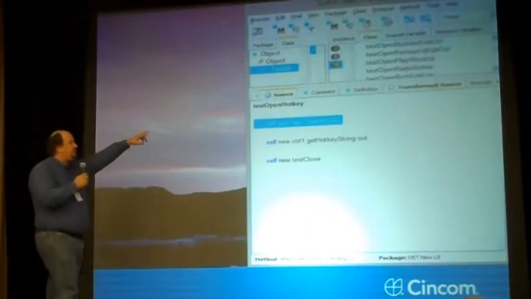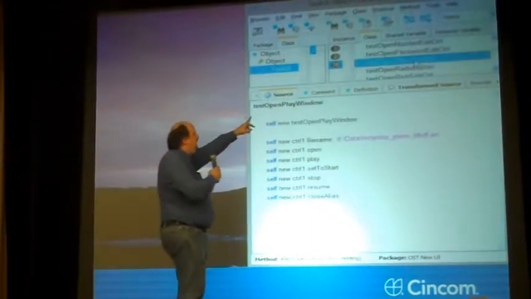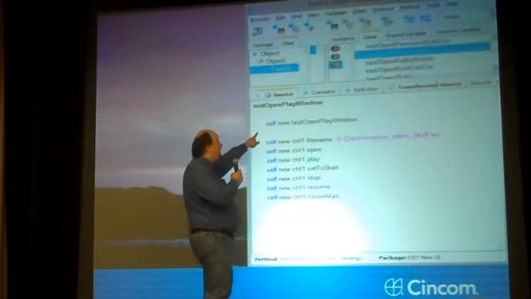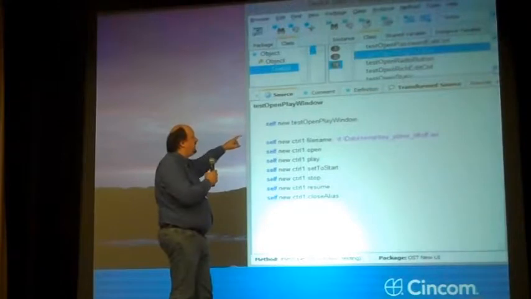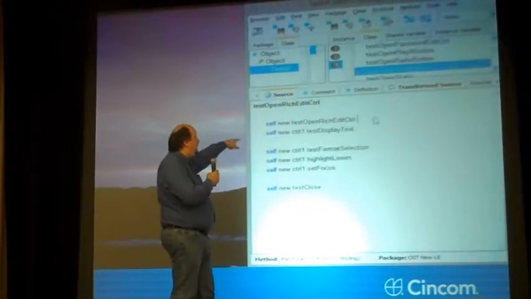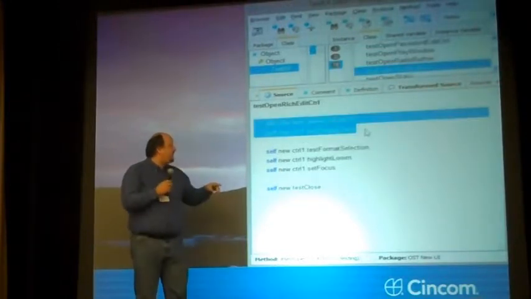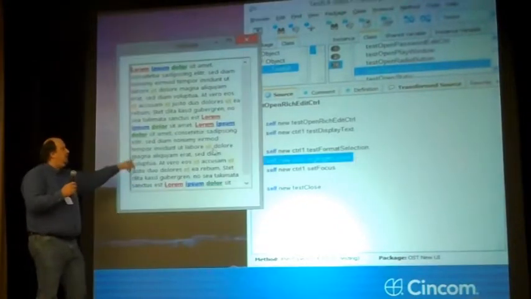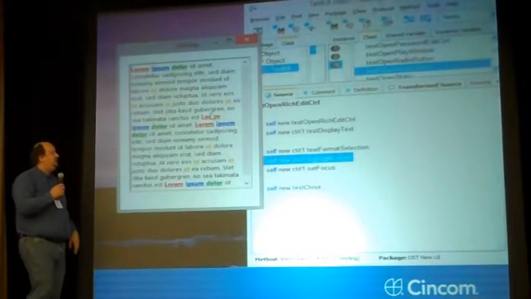So what I'm scrolling over here, I have a play window that I cannot really show right now. It's Dirk showing in a few minutes. But I want to show you the rich edit control. And there, it's a longer text, so I display the text. And here is some color coding in the text.